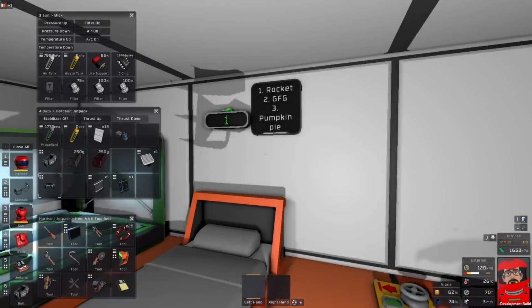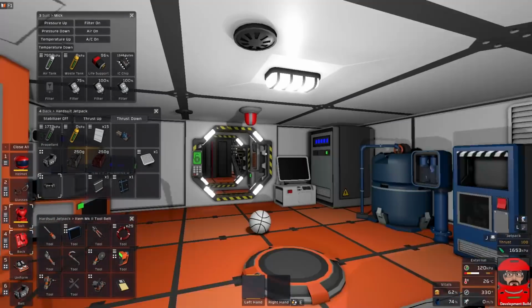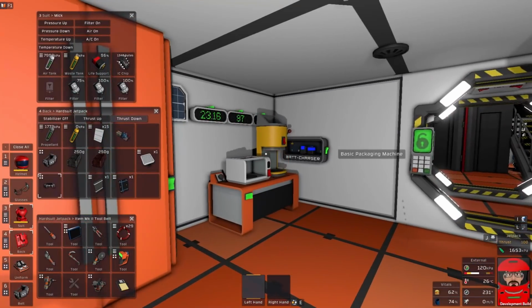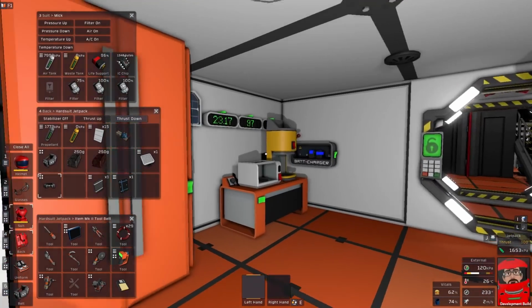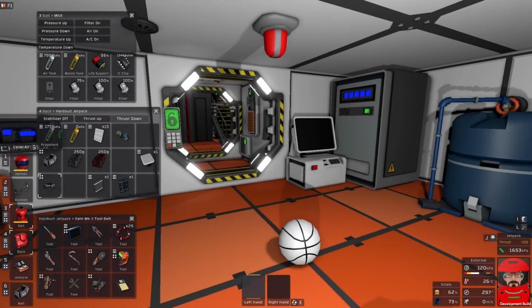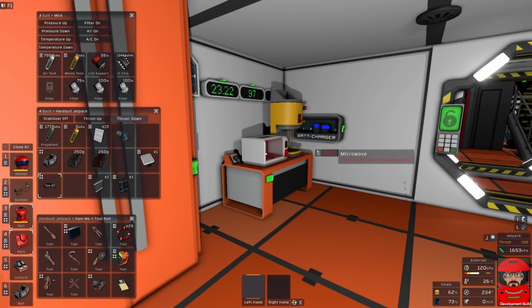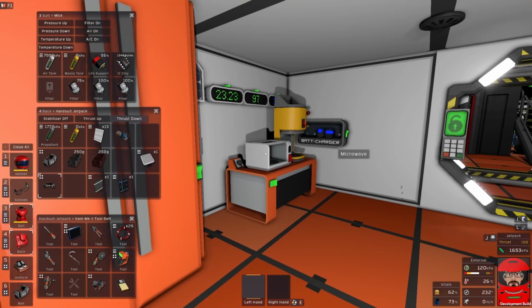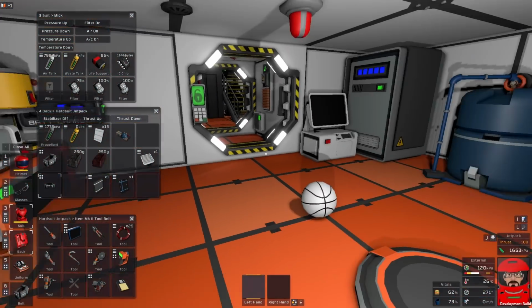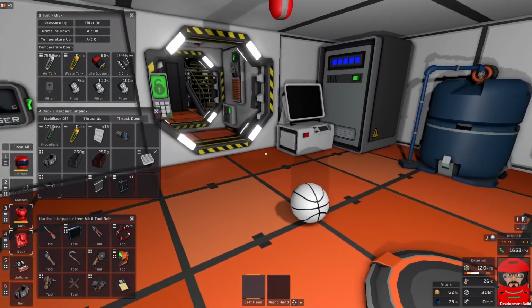And now, boom, we have our rocket almost done. Our pumpkin pie is, well, we're getting there. 3 days before our deadline. Ooh, we might make it. We might make it. We might not. We probably won't. By the time if we get a chicken and grow it, yeah, we might not make it. But anyway, we'll still persist here anyway.